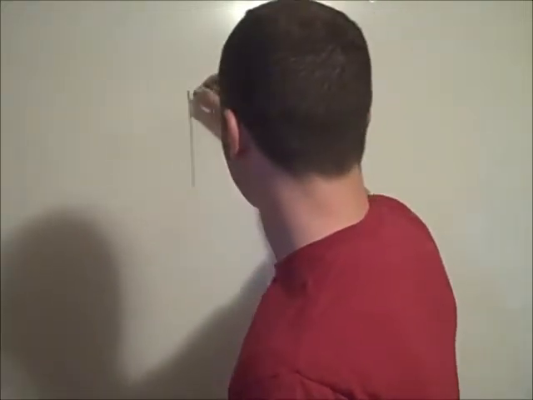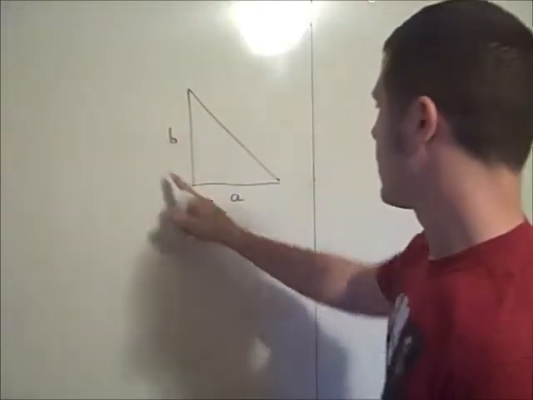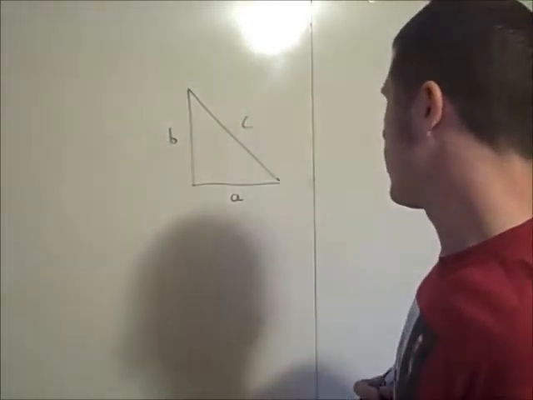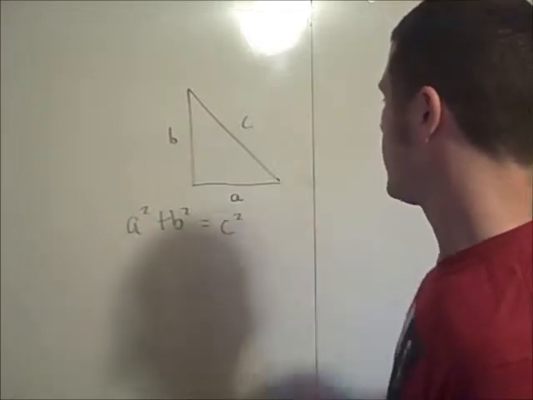So maybe the most famous theorem in mathematics is the Pythagorean theorem, which says that the sum of the squares of the legs of a right triangle is equal to the square of the hypotenuse of the right triangle. And that's not something I'm going to prove here, but I am going to use it, as the distance formula is pretty much exactly the same thing. So the Pythagorean theorem says if you have some right triangle of leg lengths a and b, hypotenuse of length c, then a squared plus b squared is equal to c squared.